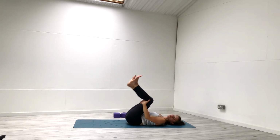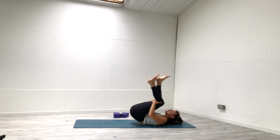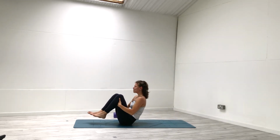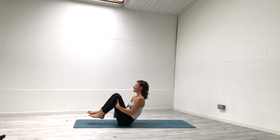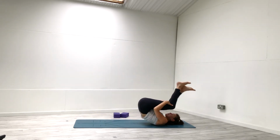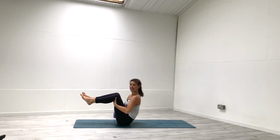Bring the knees towards the chest, hands on the backs of the thighs. And we're going to take 3 rolls to come up to a seat, but we're going to balance on the bum. So when you're ready, taking 3 lovely playful rolls along the spine. And then on the last one, we don't place the feet down. See if you can balance. Pause here. You can keep hold of the legs, of course.